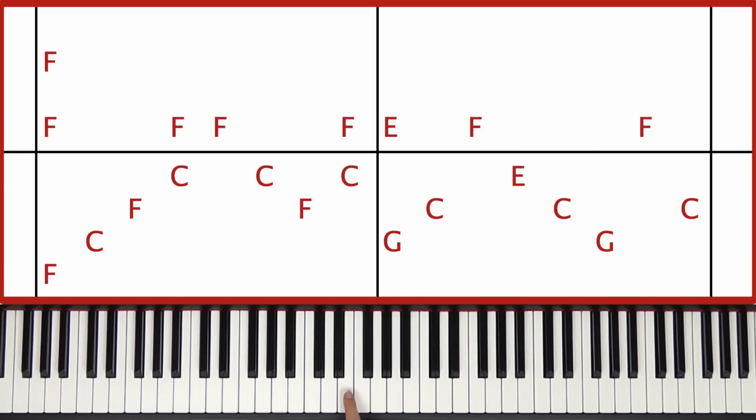Then the next part, the right hand plays an E, an F, and an F again. The left hand plays G, C, E, C, G, and a C. You play left and right together, just left, just right, left, left, left, right, left. Let's combine them.